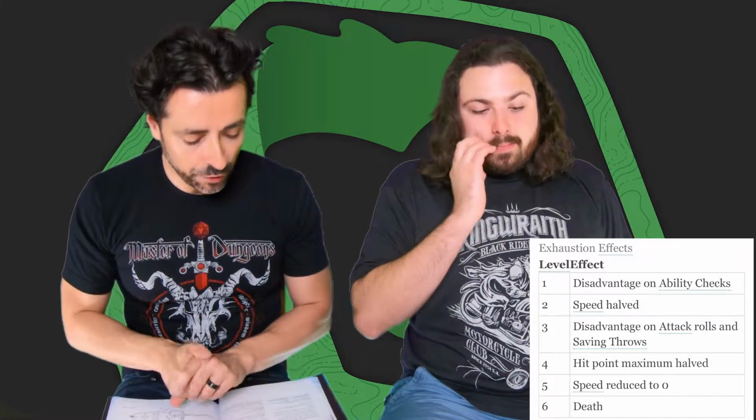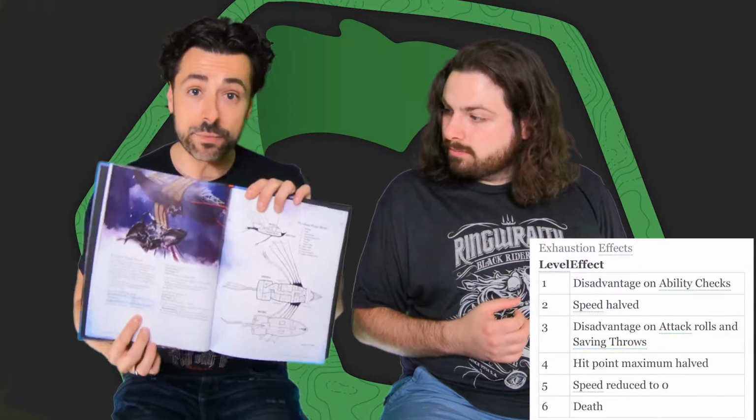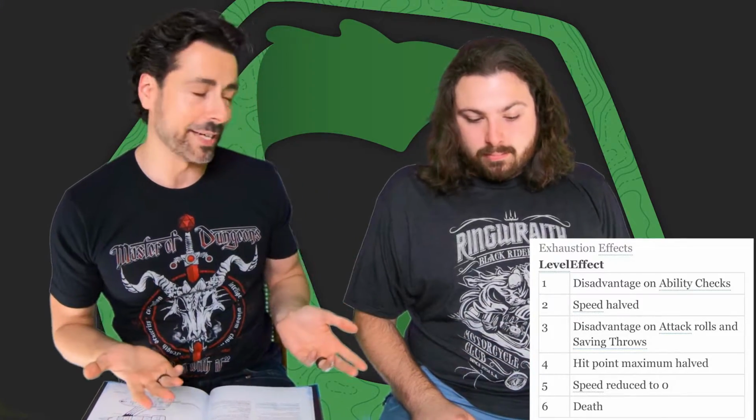So that's it. We've gone through damage thresholds and hit points. Everything you see here is going to stay the same. You have your damage threshold, you have your hit points the same. We're adding those quote unquote exhaustion rules, which we've got to find a better name for.